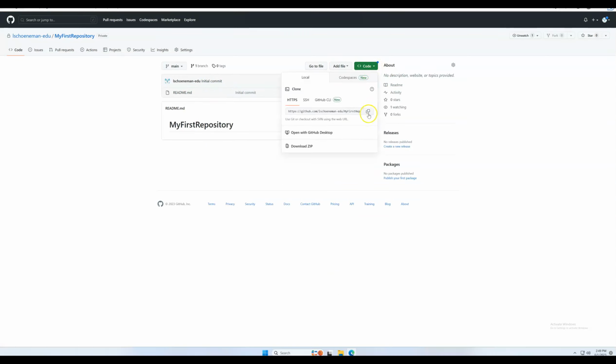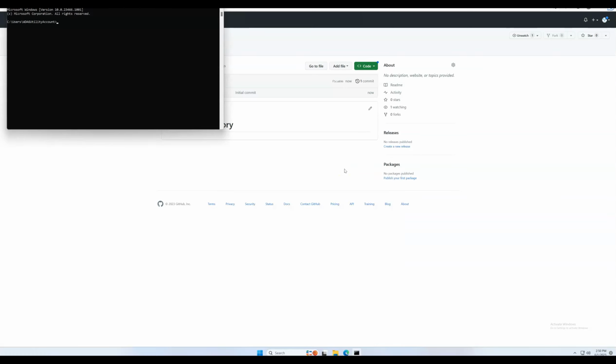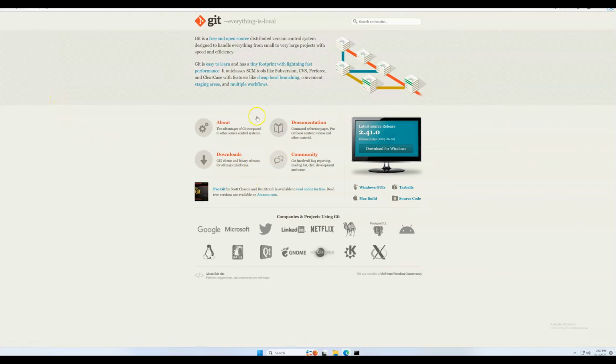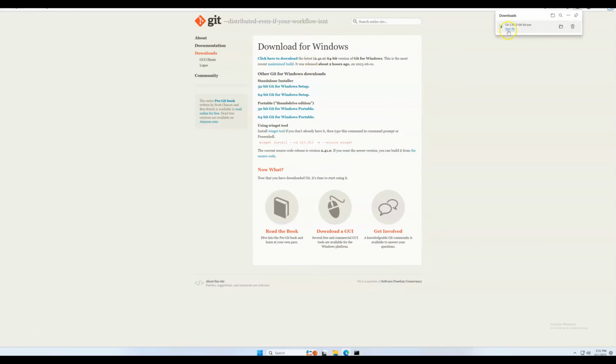So to get to the code, we're going to come over here and copy that URL. Then what we'll do next is we will create a command line. It's a git clone. But we don't have git on our machine yet, so let's fix that. Let's get our downloads here. And I'm using Windows, so we'll use Windows file.